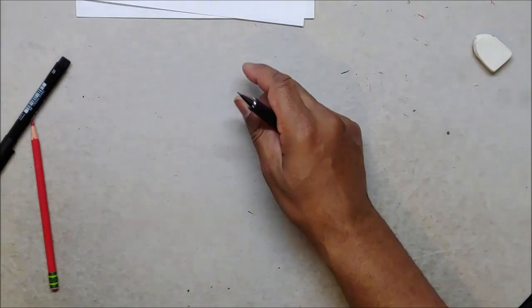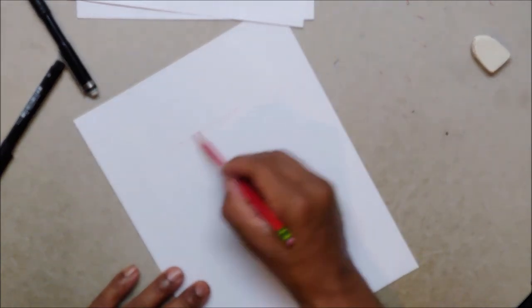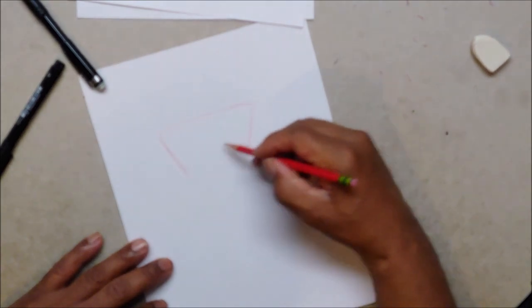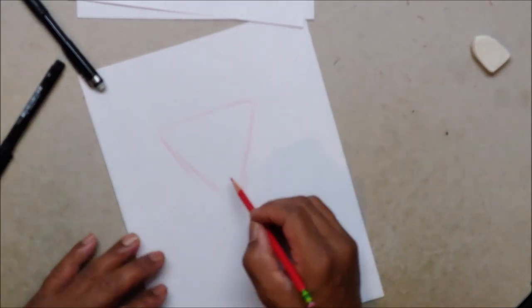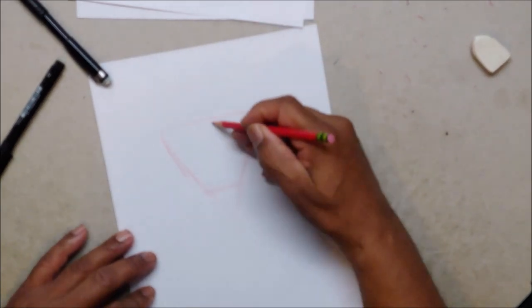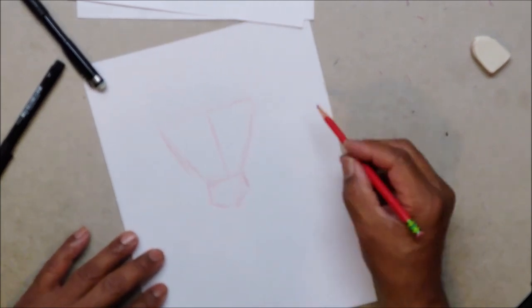All right, so we do the whole type, the big guy. If it's a team, there's always a big guy. There's always the big, big guy. So right off the bat, again, you're going to do wide shoulders. So that's going to be a big triangle. Now, you can go all the way with the triangle, but you don't have to. So I'll cut it right here, center line, and then just straight down, upside down house, like that. And he's going to be, of course, wider.